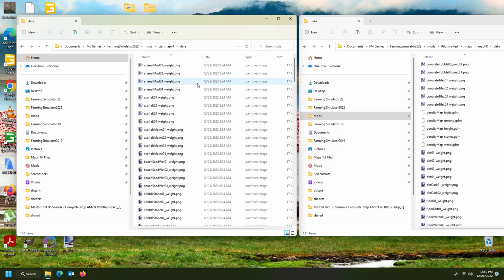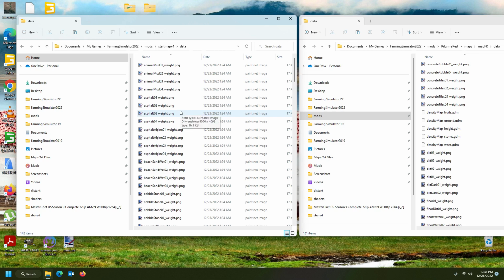So that's the biggest tip there, guys. First, prepare your new map so that it compares to the old map. All right, that is very important. Don't miss that step, because if you do, you're going to end up doing double work. You're going to have to first get your map up to date on this side, and then redo the weights if you've done them already.